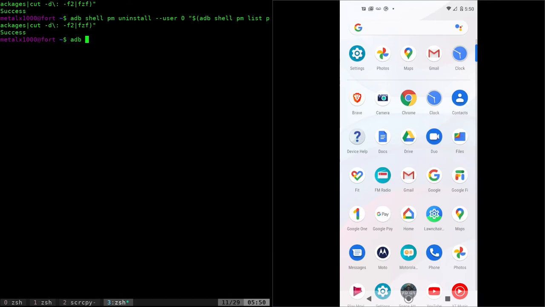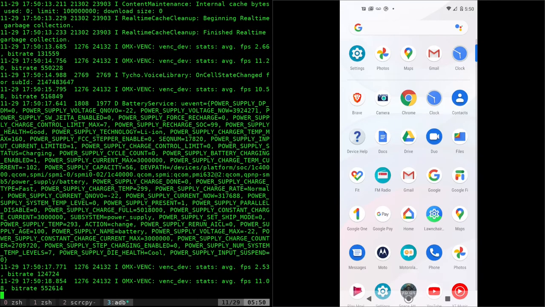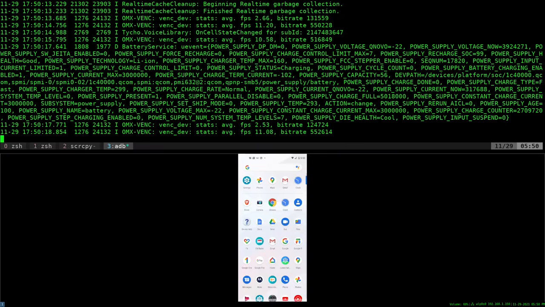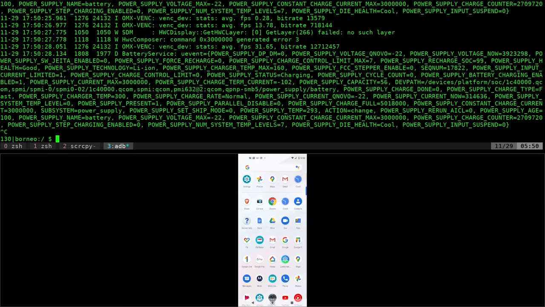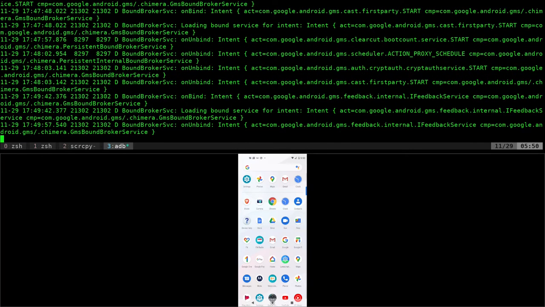ADB, and I'm going to say shell. And logcat will give you a whole bunch of information on what's going on on the screen, right? Let's move this up here so it's a little bit wider. And now my wife's screen is down on the bottom there. Just to narrow it down a little bit, we're going to say grep cmp. So we're going to get all that output, and we're going to grep for cmp. And now it's running. Let it run for a second.